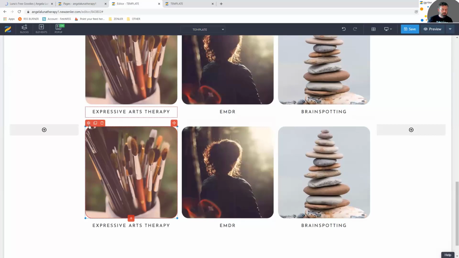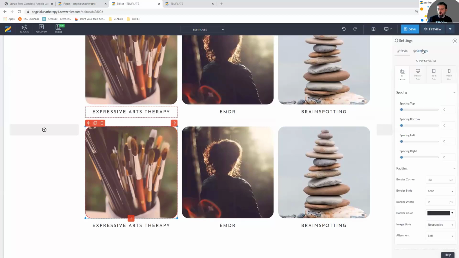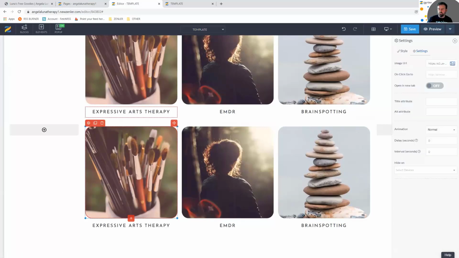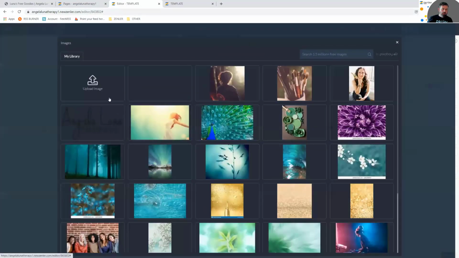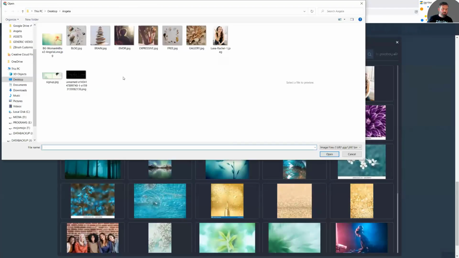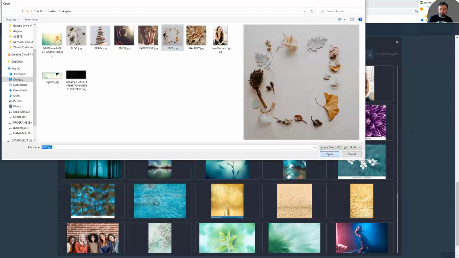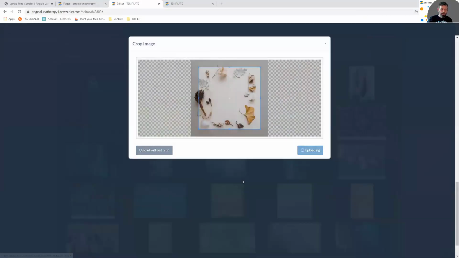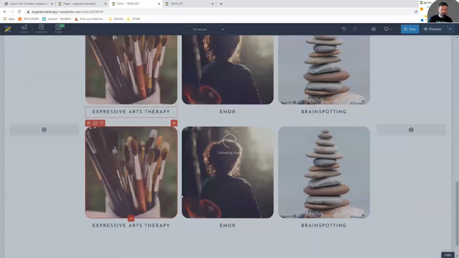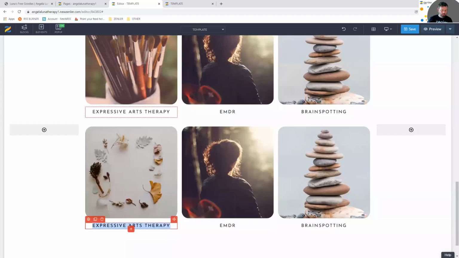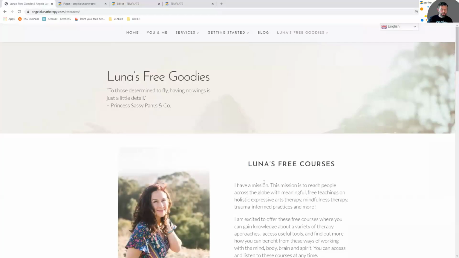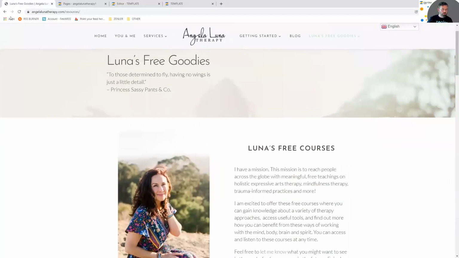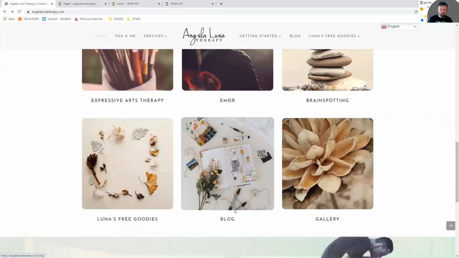Let's change these images over. We've done the work. We just need to do the replacements. So once again, upload this new image that we've got, which is this one here. I'm going to upload without crop. I'm going to come into here and put the right text. I'm going to move on to the next one, which is, oh, I'm on the wrong page. Blog.